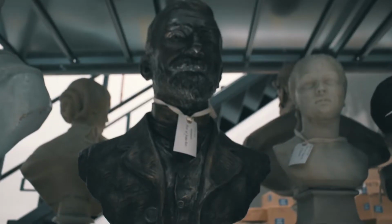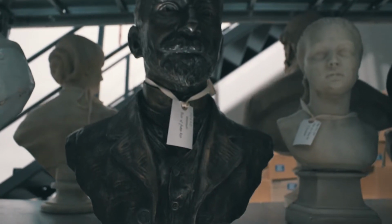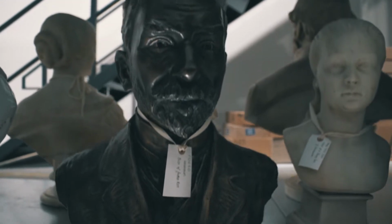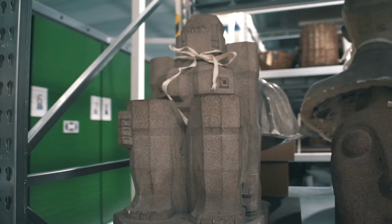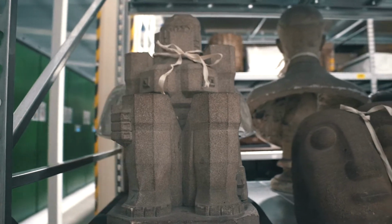So we've been working with the Art UK curators and photographers to document our collection, so we've been taking high resolution images which will then go onto a national database. As part of this project, we've been finding a lot more about the sculptors and the lives they led and their kind of biographies for the collection. And one of the sculptors, George B. Innes, we've recently discovered was actually expelled from Glasgow School of Art because he was too avant-garde, which is fascinating and something we didn't know before.